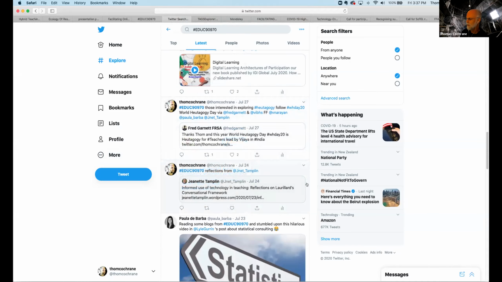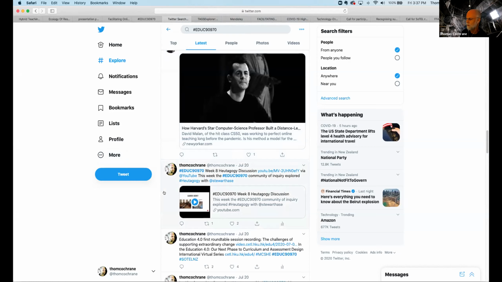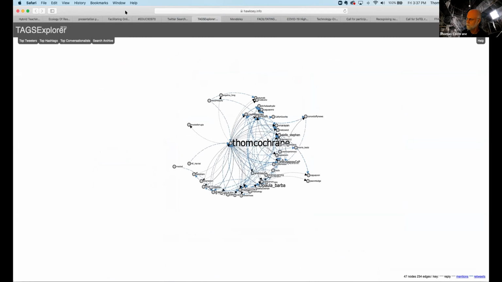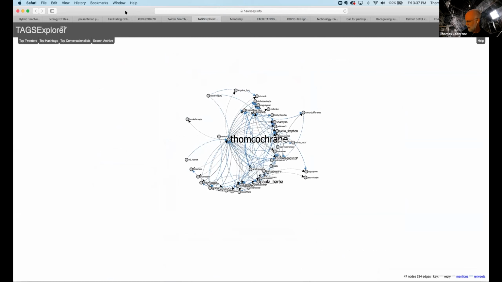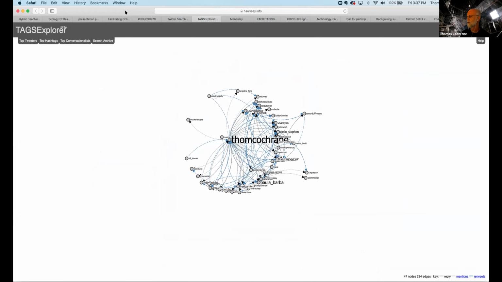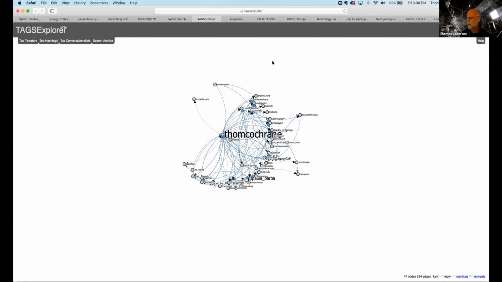So a variety of different tweets. You can see predominantly tweets from myself, but it is generally a bit of a new experience for most of the students. Some of the reasons for using these types of tools: they have data, they have a long tail that you can analyze. If you're wanting to see how students are engaging beyond, say, just Canvas analytics, if you're using Twitter, you can use Twitter analysis tools. This is an analysis tool from Martin Hawksey from the UK. It's called Tags Explorer, and it gives a graphical overview of a hashtag search. In this case, it's searching for that course hashtag.